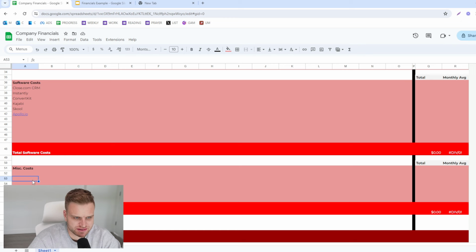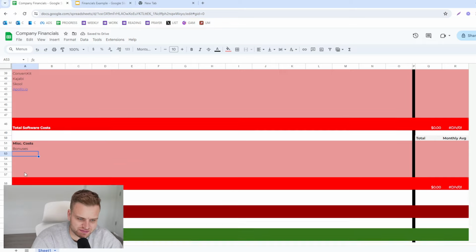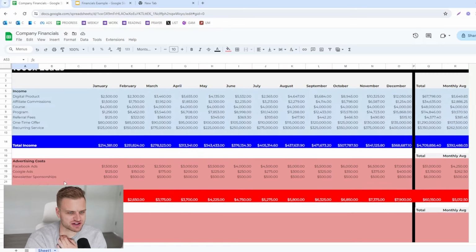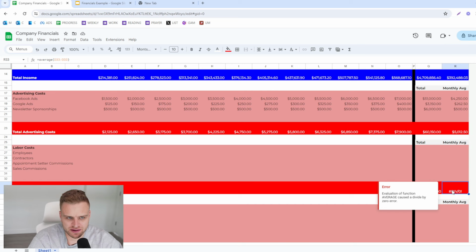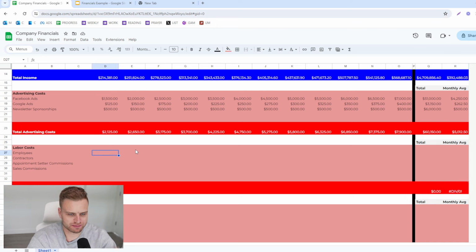Total miscellaneous costs. Let's say bonuses. We're just going to leave it at that for now. Like, you would actually put your own stuff in here, right? Like, hopefully that's not lost on anyone here, but it is what it is, no? So let's go. Our employees get paid $50,000 per month, and let's just keep adding it up like that.